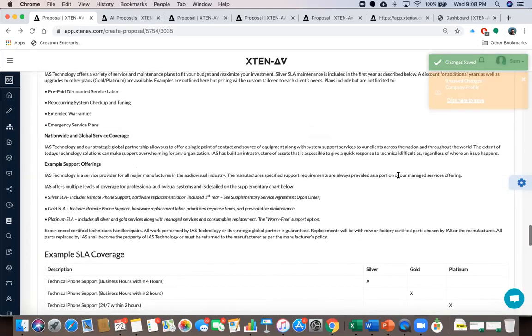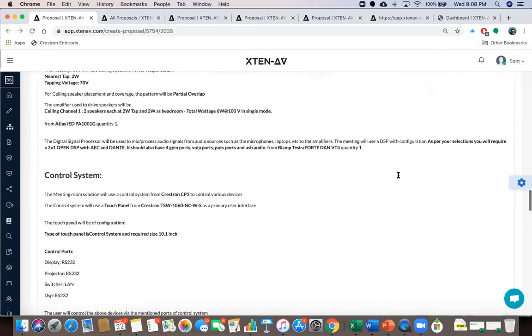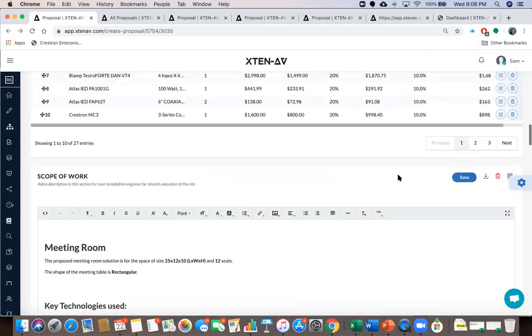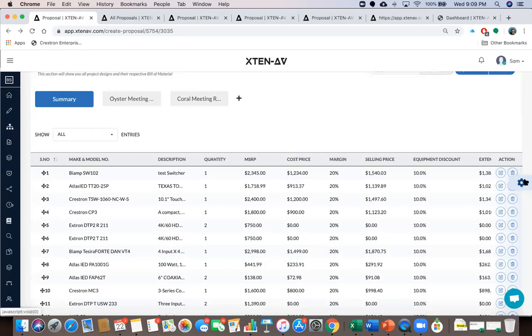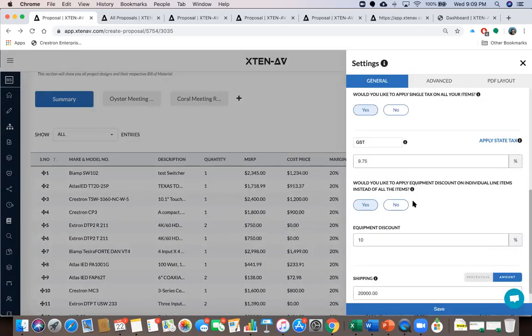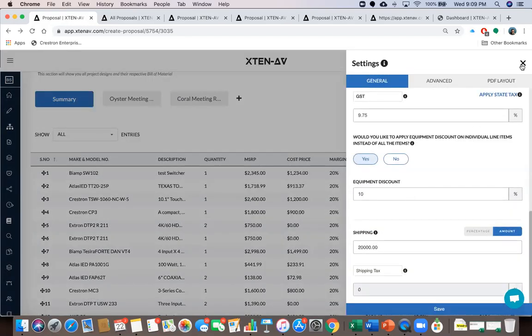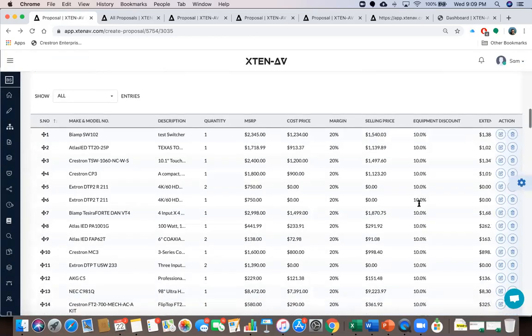Now, the next and the most important thing is that changes have been applied on all my items here in the BOM. Whatever margins and everything which I had put in here, those have been applied.